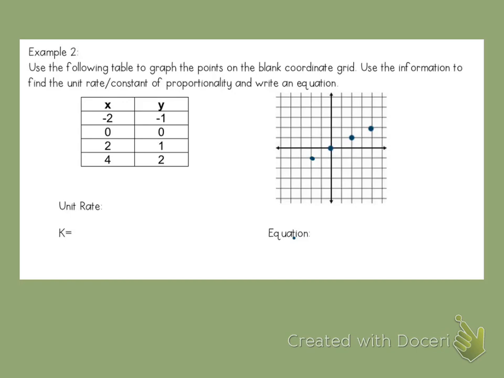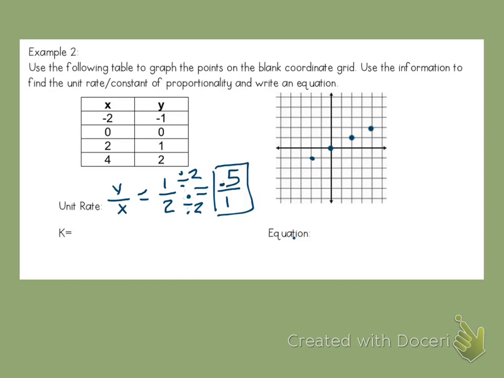So now we're going to find our unit rate. Remember, it's y over x. It is linear, it does go through a straight line, but we don't have in our table where x is 1, so we are going to have to grab some values. So y over x would be 1 over 2 equals 2 over 4. Okay, so if I look at those, what is that simplified to? I need 1 at the bottom. To get 1 on the bottom, I would have to divide by 2, right? And then 1 divided by 2 would be 0.5. So that would be my unit rate right there, 0.5 over 1. So it's half per 1.